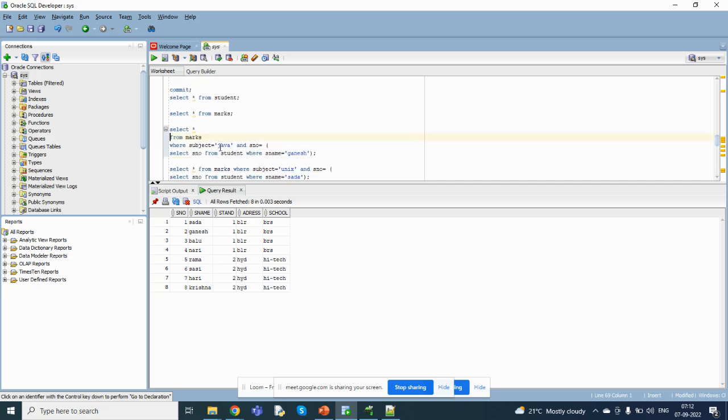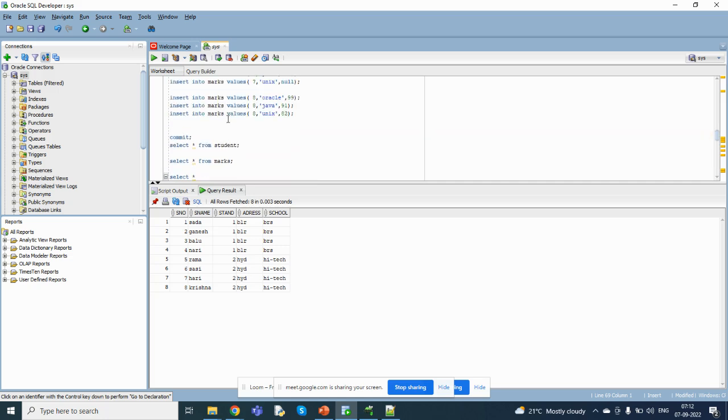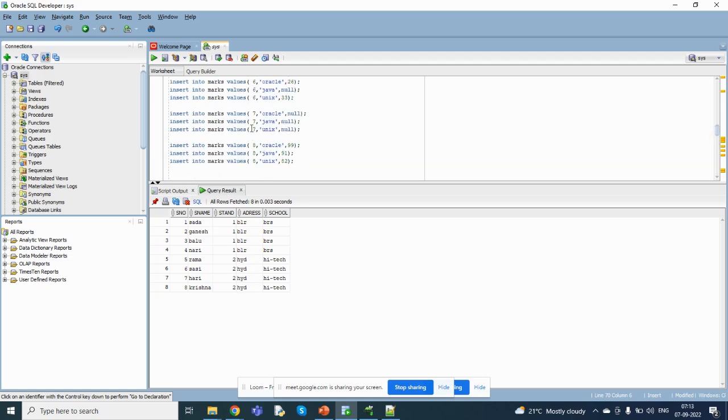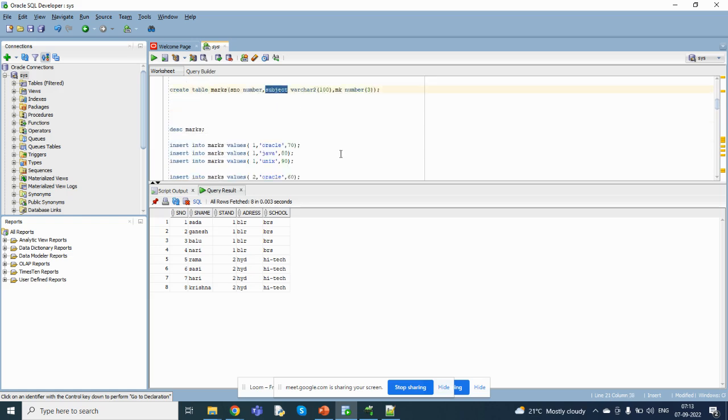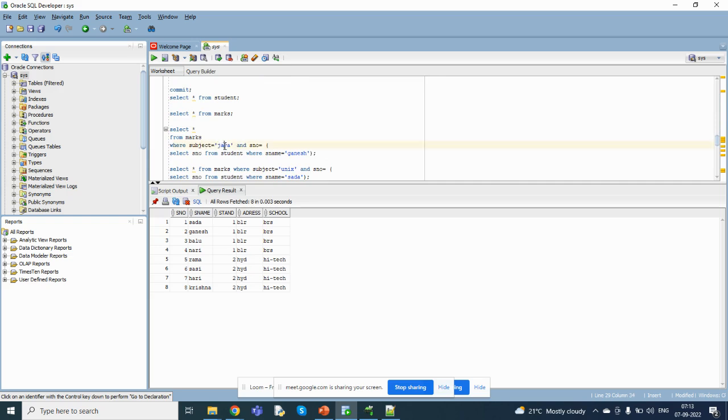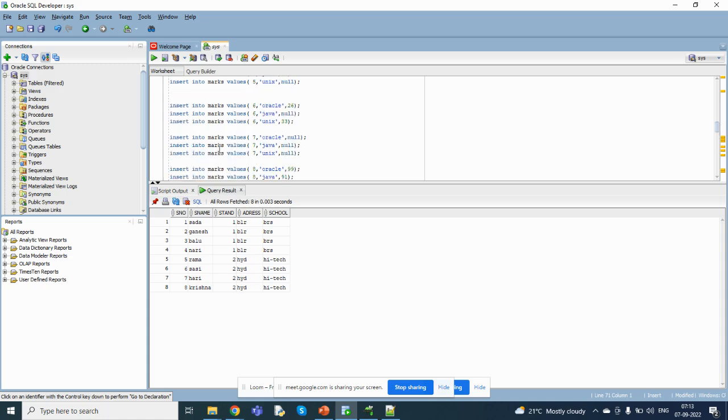We need the Java marks, and marks will be in the marks table, so I directly write the marks table in the from clause. In where, I need the Java marks, so the condition is subject equal to Java. Next, I need one more thing: only for Ganesh.